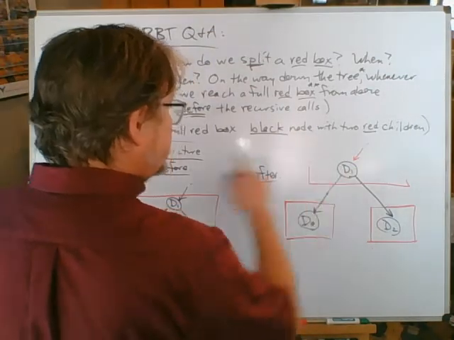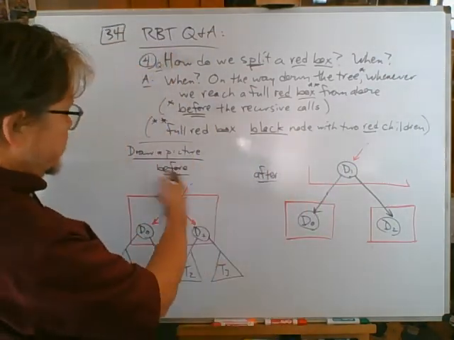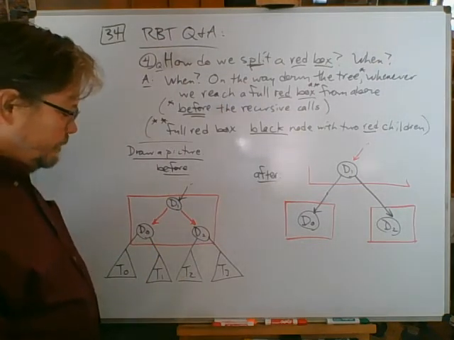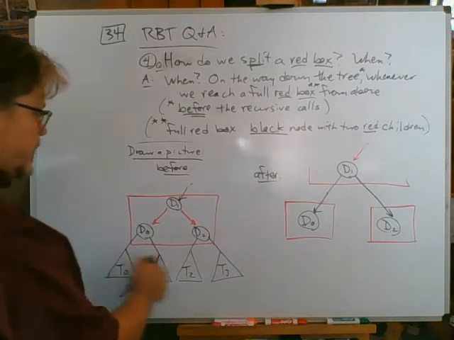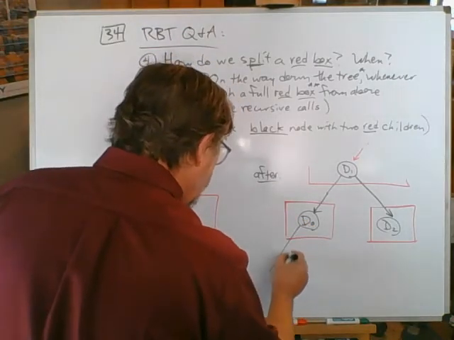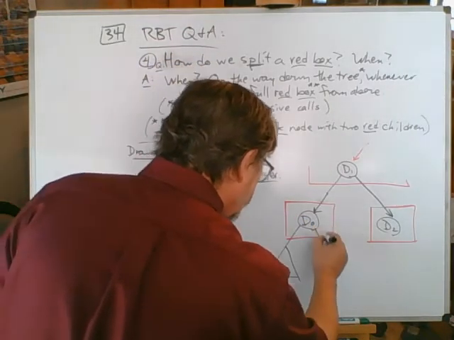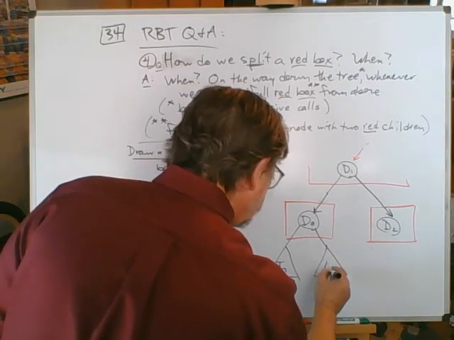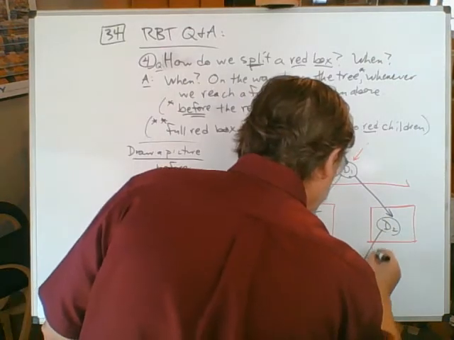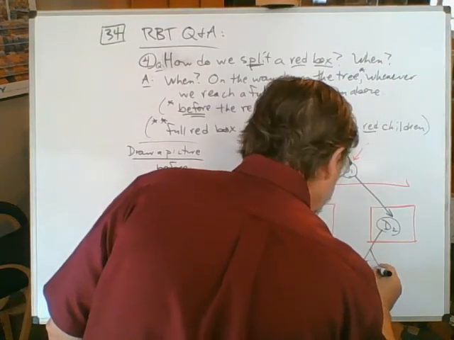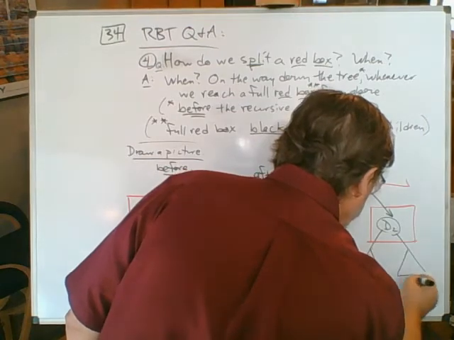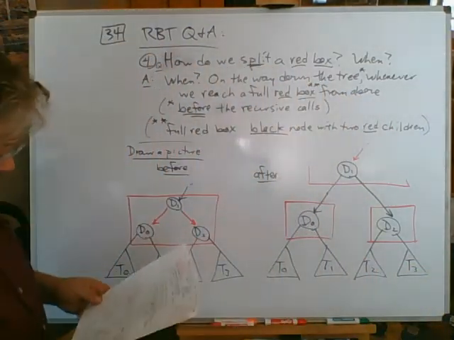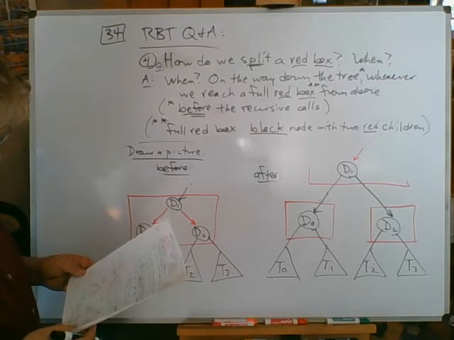D1 has a red incoming arrow from its parent that is not really a direct player in this operation here. D0 still has its 2 kids. Thank goodness we didn't have to shuffle the kids around. D0 still has subtree T0 and subtree T1. And D2 still has a left subtree T2 and a right subtree T3. Like so. And I hope I drew that picture correctly. I'm stumbling over it so much.